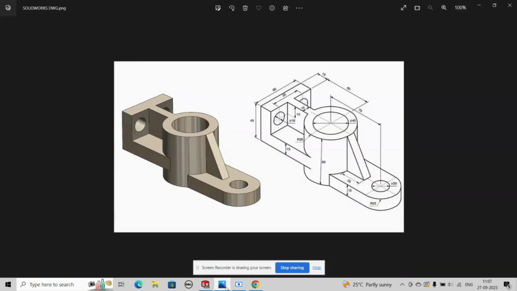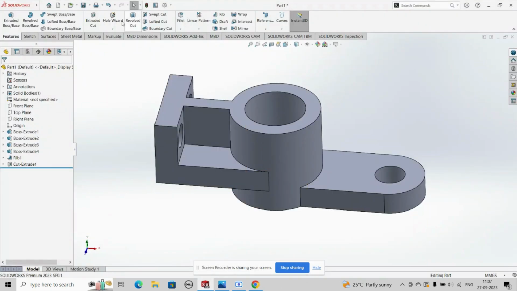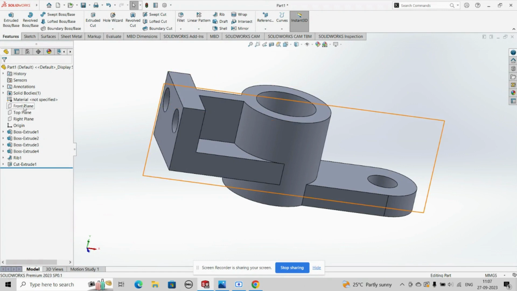Now we have to create this feature. It is 25 from the cylinder. Select the front plane for sketch.